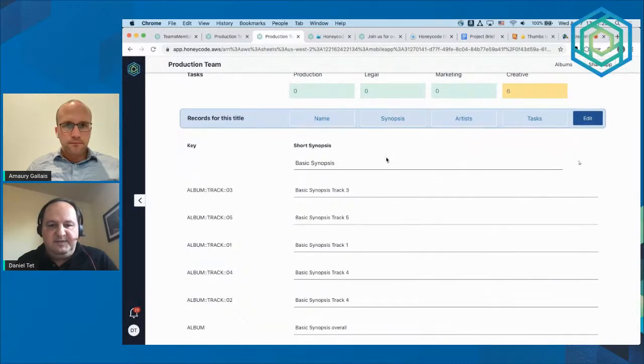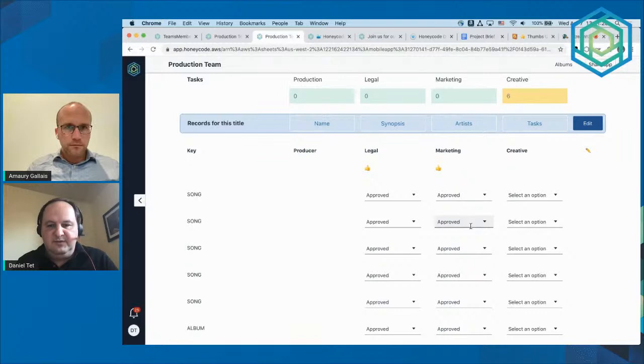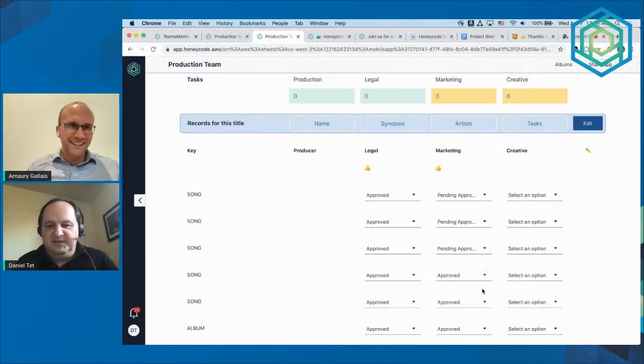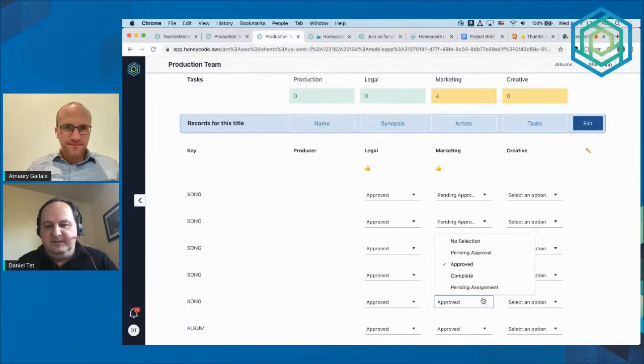And obviously I can come back and say, oh yeah, if I look at the synopsis here, I might not want to approve track 3 and track 4. So I'm going to go back here and say, for all those tracks, for anything but the album, it's not good enough. So marketing is not happy with it, and they're going to come back and say, not happy. Then obviously we probably should put a thumbs down button here, because if we have a thumbs up, we should have a thumbs down. And so there, we cannot approve.